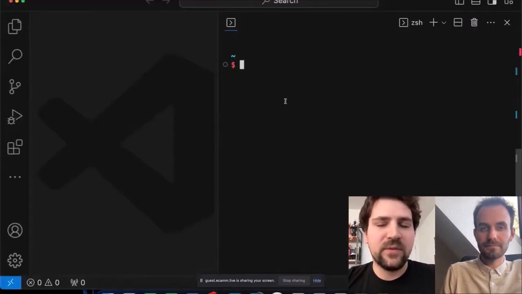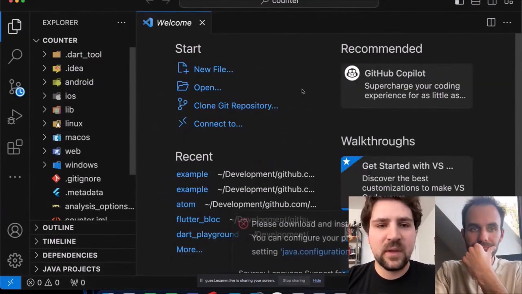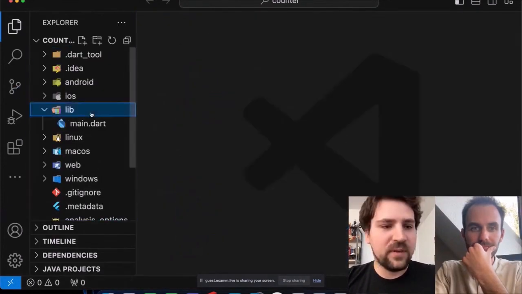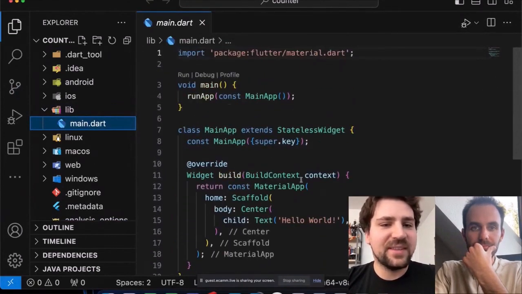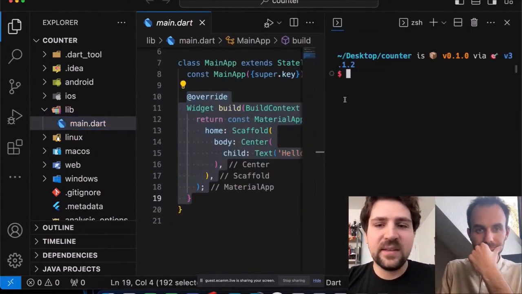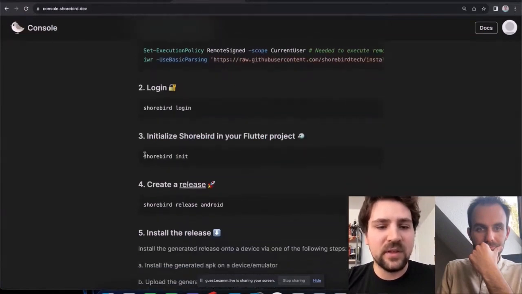And for the demo, I figured probably the easiest thing to do would be to just run flutter create. And hopefully most people who are watching are familiar with the default project that gets created when you run flutter create. And basically, the interesting part of how you add Shorebird is very simple. You can just keep following the instructions here.